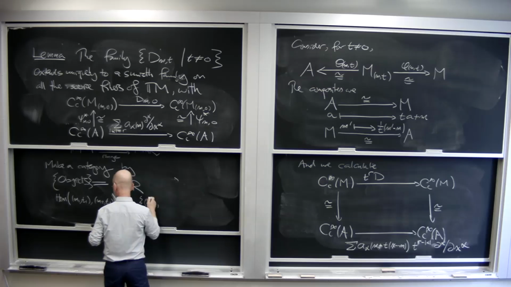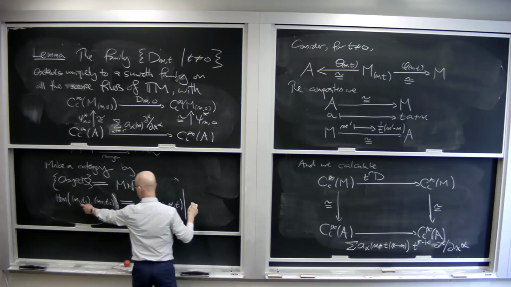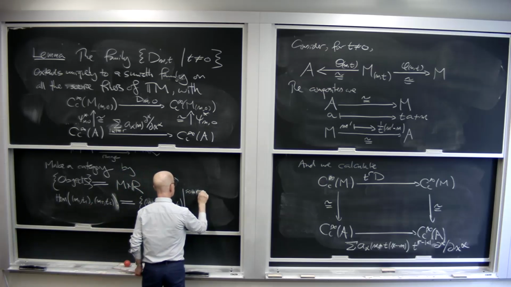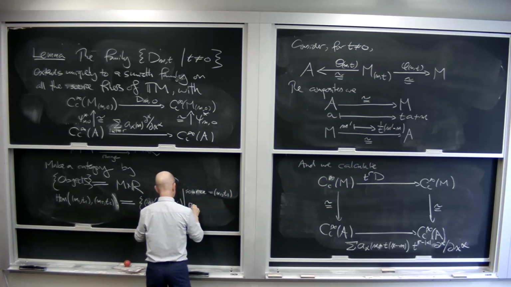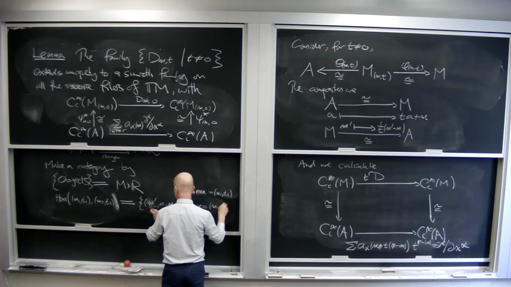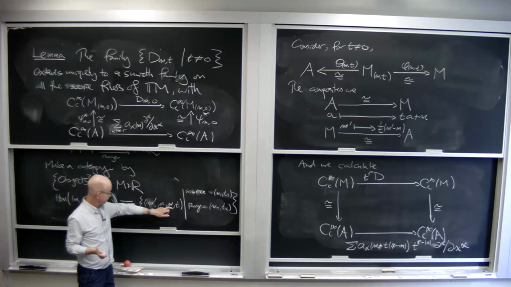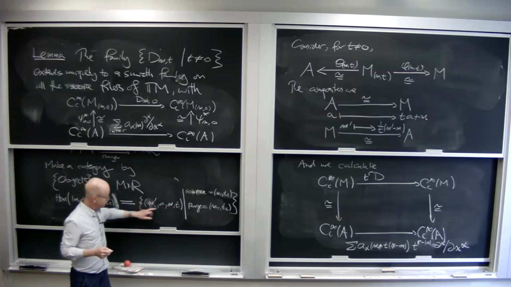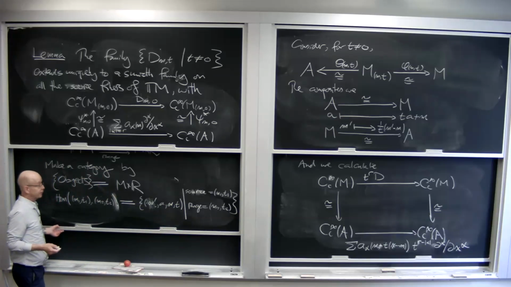let me write it this way. I want to use different notation. Maybe I'll call it M prime A M T. They're supposed to go from here. So the source, that's why it's called source, of this fellow should be M1 T1, and the range of this fellow should be M2 T2. So the source is MT, so MT has to equal M1 T1, and the range is M prime T, so M prime T has to equal M2 T2. So in particular, if you want to get something non-empty, then you need T1 to equal T2, but you can make this definition anyway.